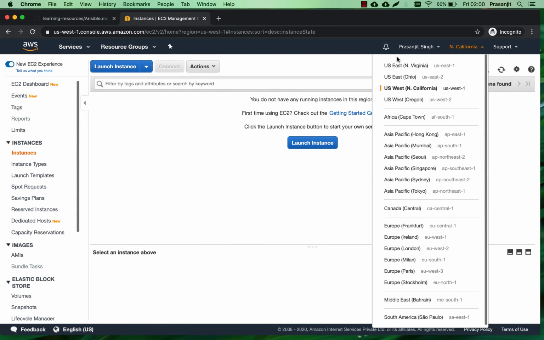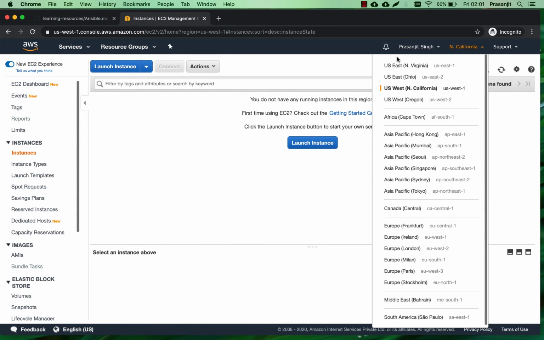The reason being, in networking we have a term called latency. Whenever you are accessing a site, that site would open faster if the path to cover and reach the server is shorter. Because ultimately data is traveling through fiber optic cables, so the longer the distance it has to cover, the more time it will take and the slower your website will be.